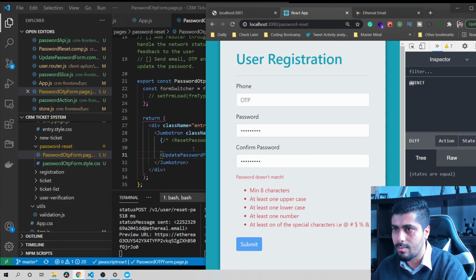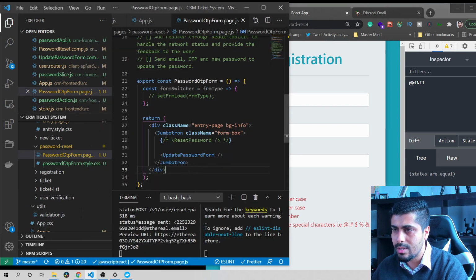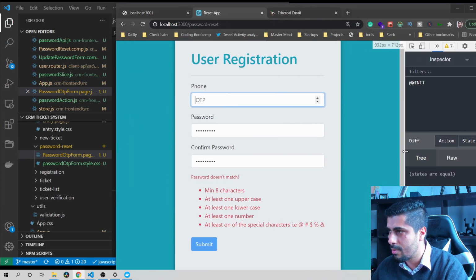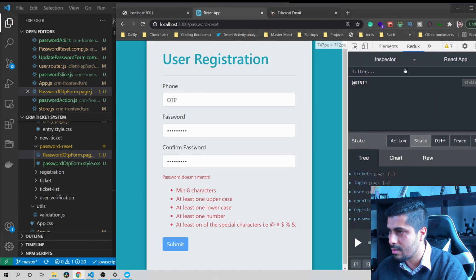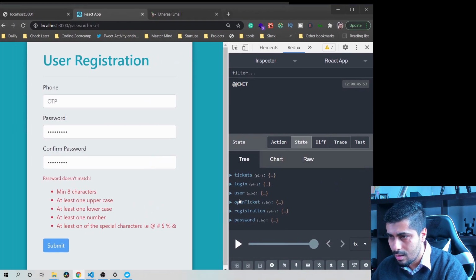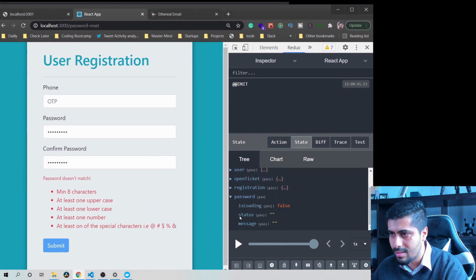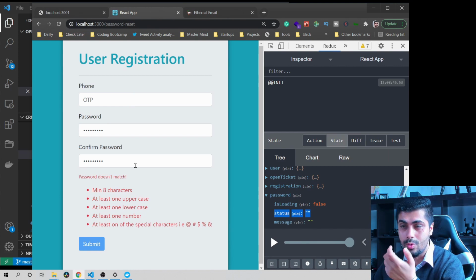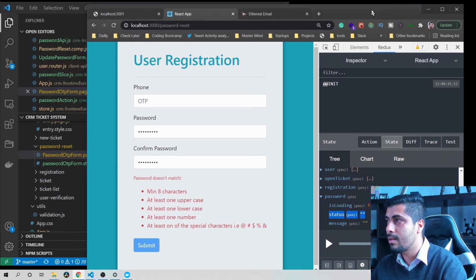Yeah, we can, okay, instead of OTP, we can make it phone, OTP, password, confirm password, and submit button. So let's switch this behavior, this switch form, based on whenever we have our X in our state, in our password. If we have our status success, maybe just switch this one in our case for now. Or maybe we create another variable called show which form to show. Let me show you what I mean.